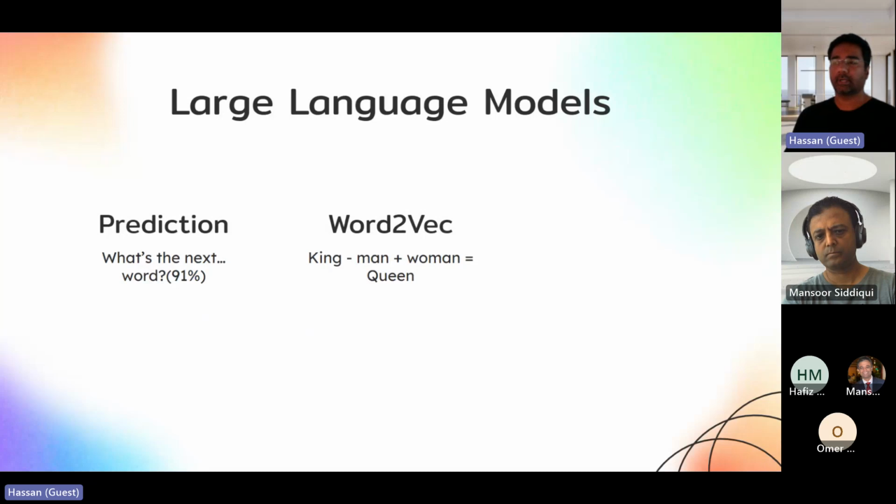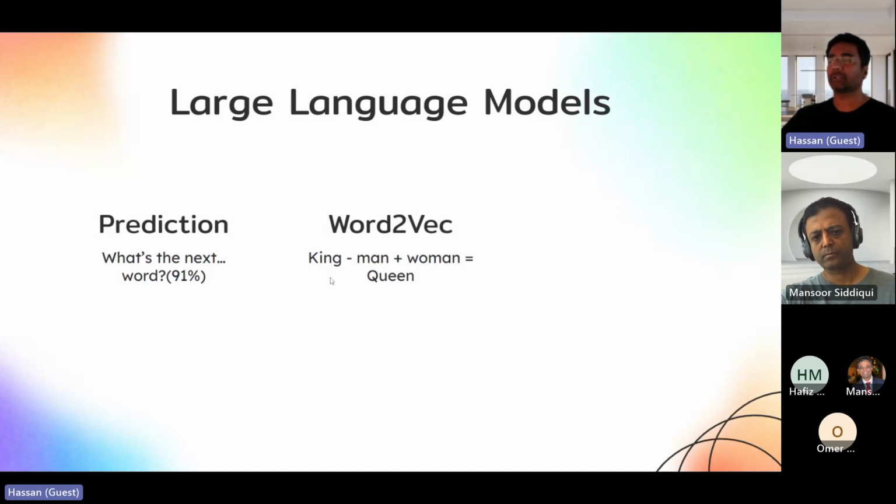But going back a few years, where my interest developed in this area is back in 2014 or so. I came across this example. There is this neural network known as word2vec, which is a very simple neural network in relative terms when we compare it to the large language models that we are seeing today. It's just a two-layer neural network, and all it does is you feed it some text, and it takes each word in that text and converts that English word into a vector of numerical values. And it does it in such a way that the relationships between those words are embedded into the model. And then when we do that, we see that we can do some algebraic math on those words.